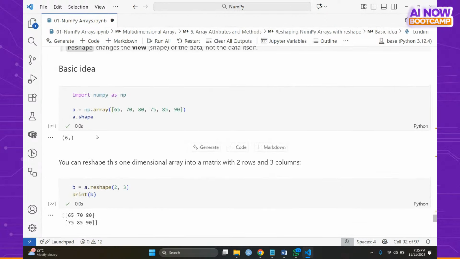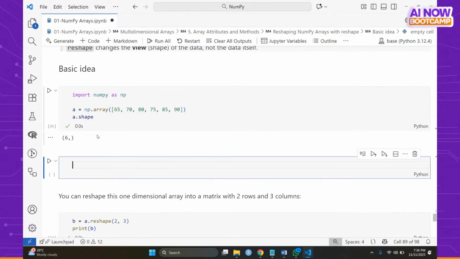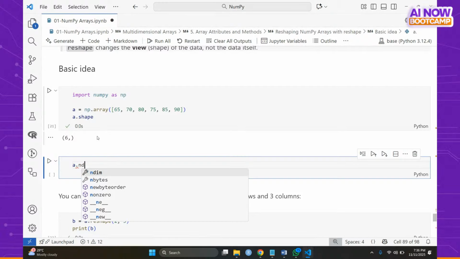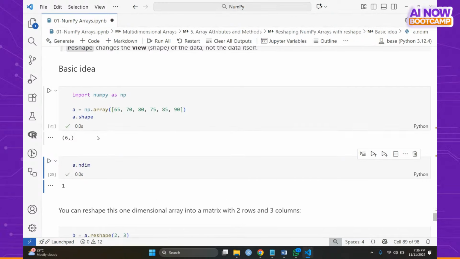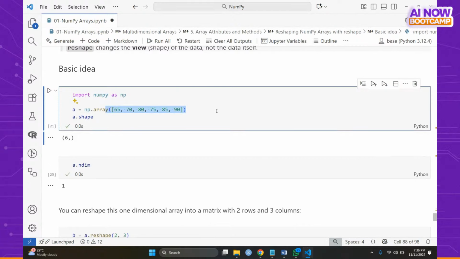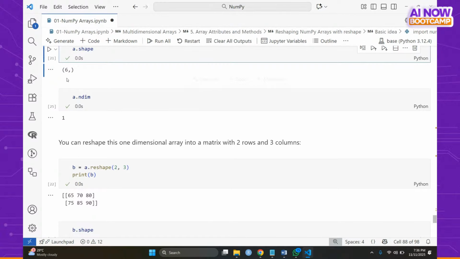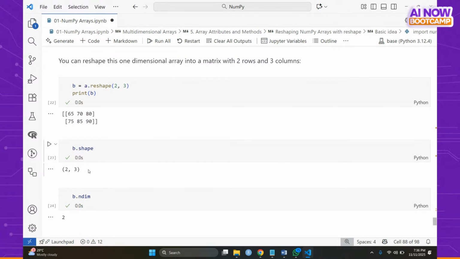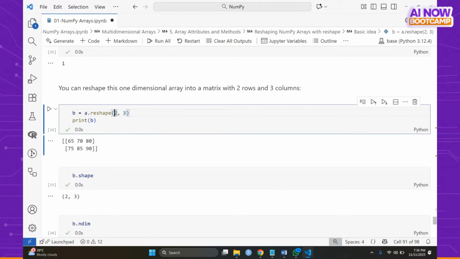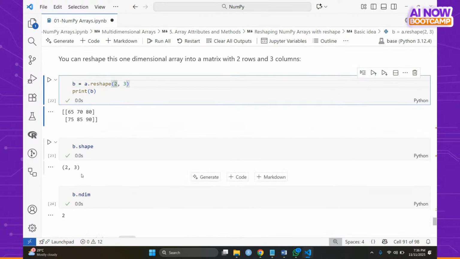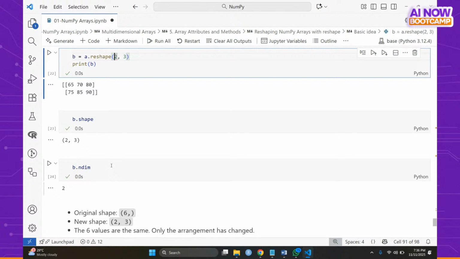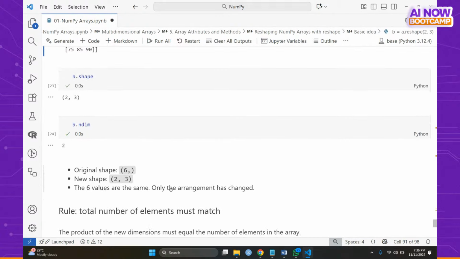But initially, under this array a, if I say a.ndim, it returns 1, because initially it is a one dimensional array. Then when I apply .reshape on it, I have changed its shape from 6 comma to 2 by 3 by specifying 2 and 3 here, and that is what gives me this. That is how to reshape from one dimension to another dimension.